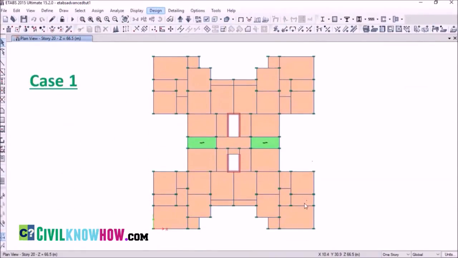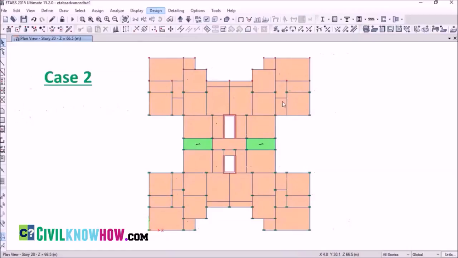This is a plan section of the 20th story of our original model. If you look closely, you can see that I have distributed the columns in every part of this structure in such a way that the lateral stiffness is distributed in a proportional manner. So when the earthquake load acts along the X and Y direction, due to the proportioned distribution of the lateral stiffness, the drift that is happening at these 2 points, that is R1 and R2, will be almost similar or equal. So there will be only slight variation between the drifts happening at these 2 points.